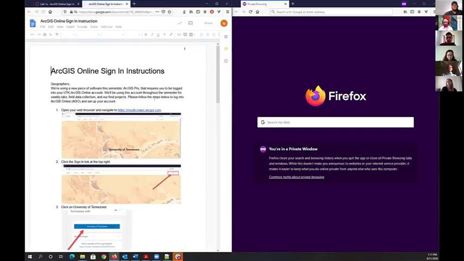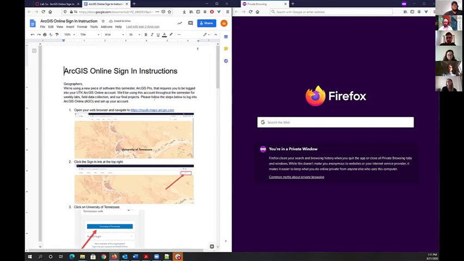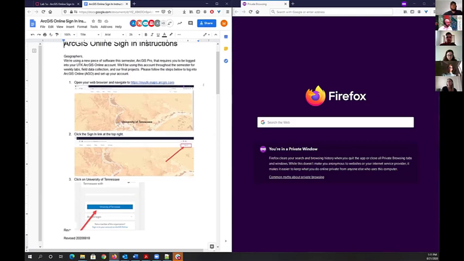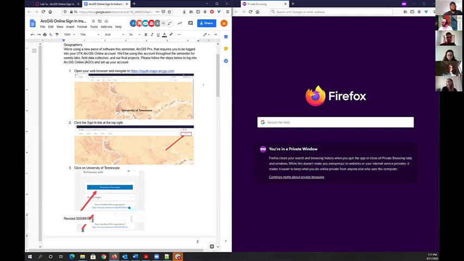Oh, the other thing is I try to always put my lab instructions in Google Docs. That way, if we find a problem, I can update it in real time and all you have to do is refresh the page and you'll be able to see what we're up to. But that's what I need you to do first, is go ahead and hop on your browser and get to myutk.maps.arcgis.com.